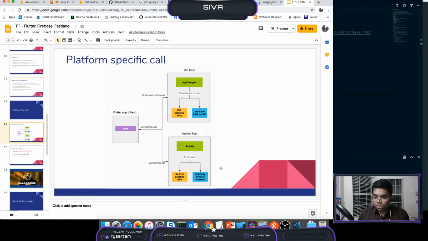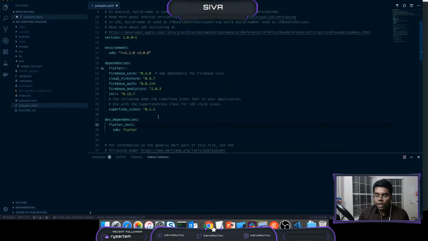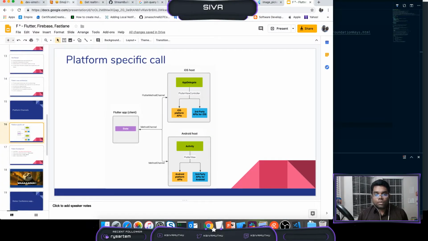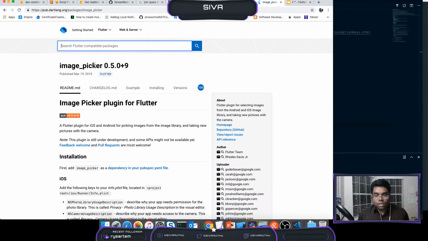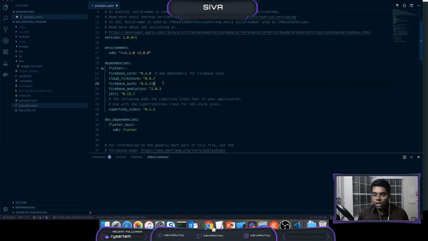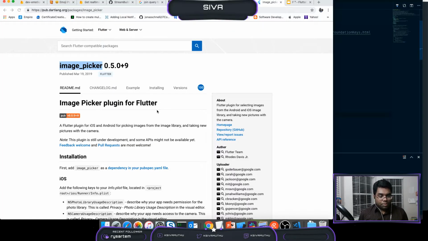So now we need to add this image picker, right? Image picker, here it is. Let's add this image picker into the dependencies.